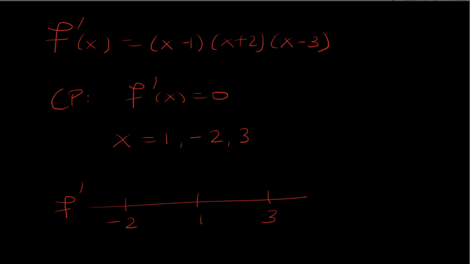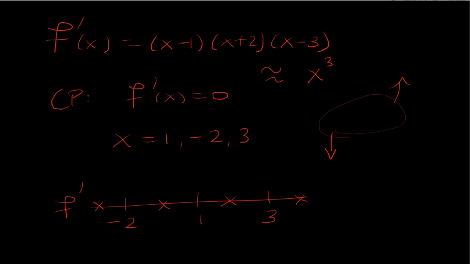And here we want to test the different regions. So there's going to be 4 different regions that we're interested in. But because I'm feeling a little lazy and I want to do this more efficiently, I'm going to recognize that this is basically x cubed. Right? You're multiplying 3 different factors, so it's x cubed. And in the long run, we know that x cubed looks something like this.